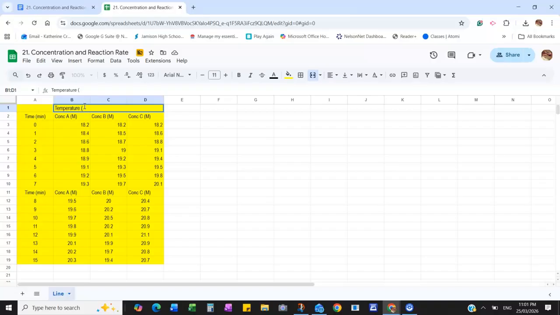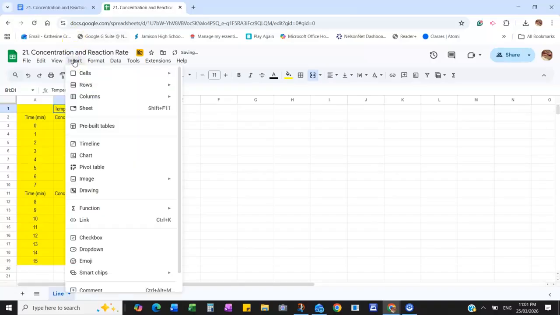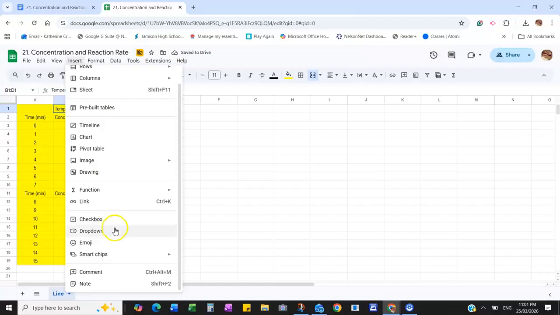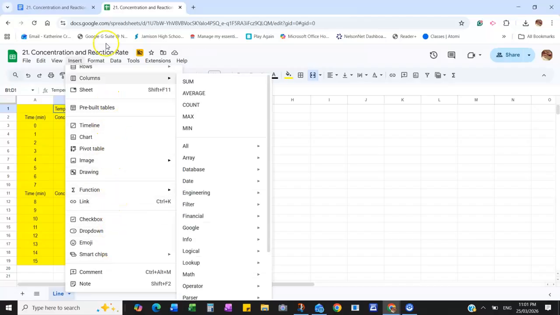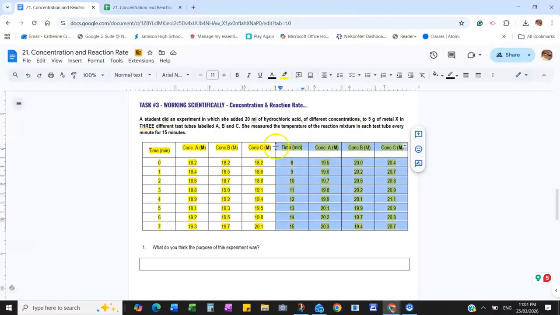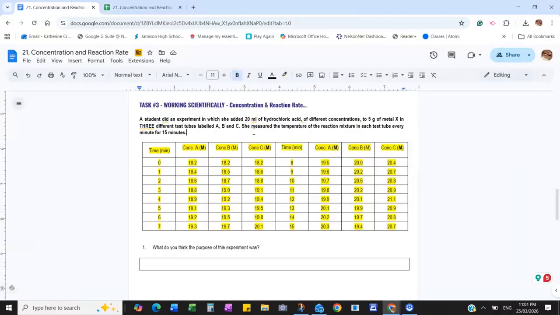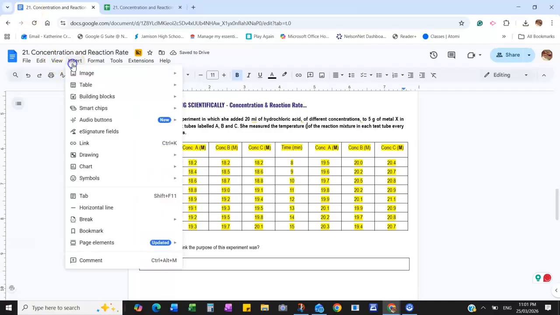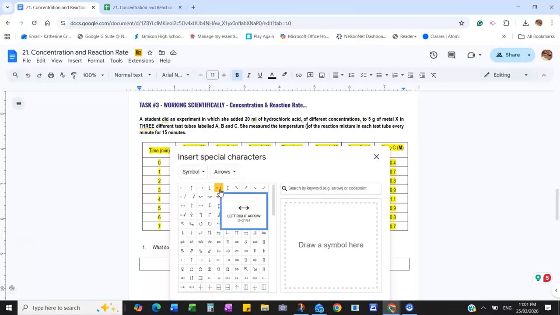And we put degrees Celsius. Can't remember if I can add in emojis. No. Always the one thing I can't do is degrees Celsius in here. So the trick is do it here. Temperature, insert symbol, special character.